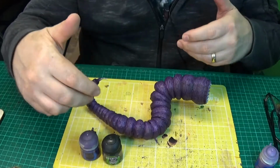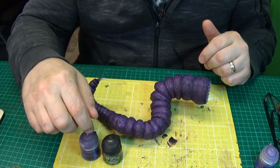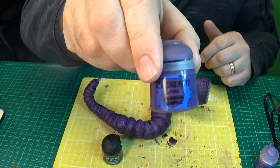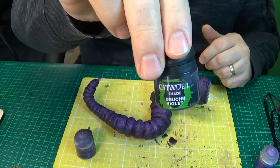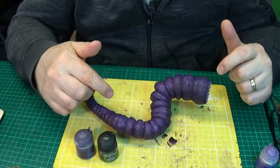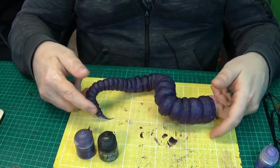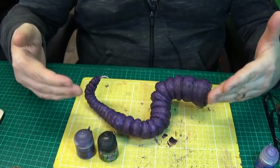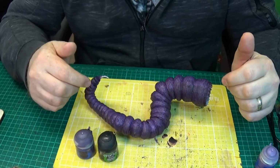But yeah, so the vast difference was just with these two colours here, the Xeris purple, is it called? Yeah, Xeris purple by Citadel, and then Druchi violet wash. The only thing with this model is it's a little tricky doing, because you've got to do like one side and turn it over and do the other side and then marry up the sides so that they blend in like seamlessly, as it were.